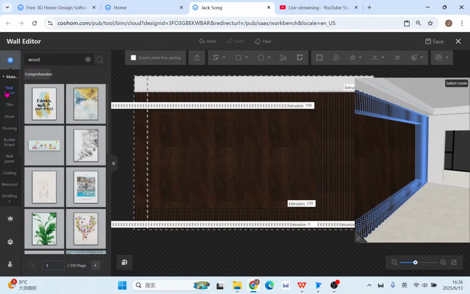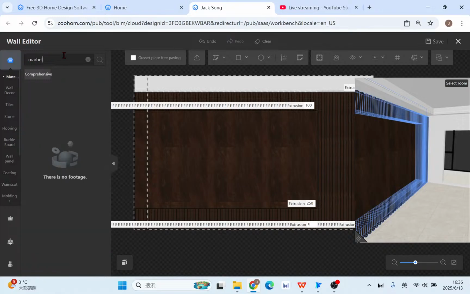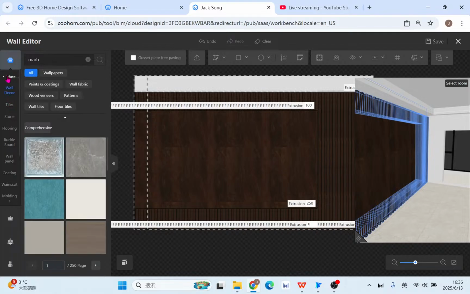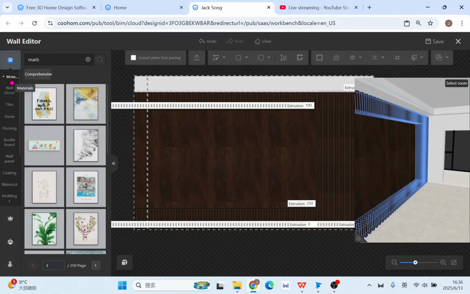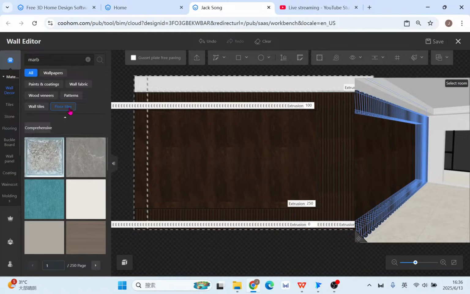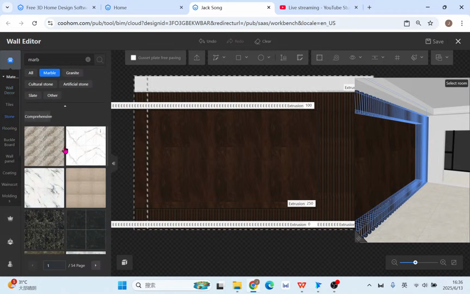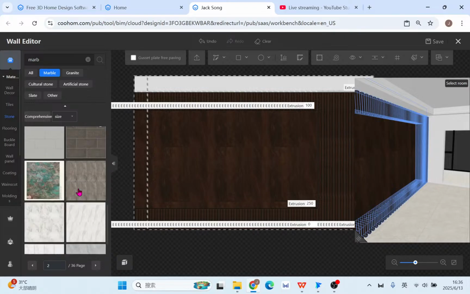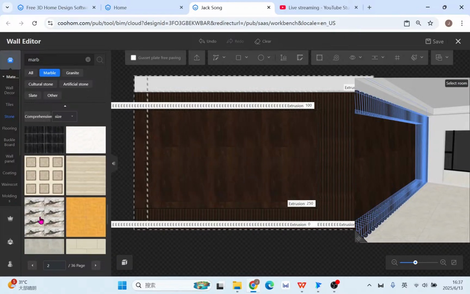So you can see we have the material, model, oh, sorry, material, paintings for the floor pans, wallpapers, stones. Yes, stone we got the marble. And here, just click and put.